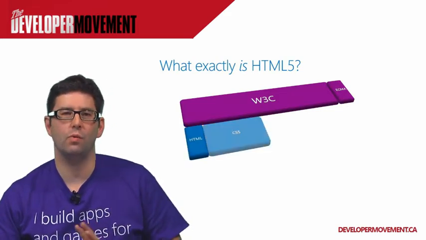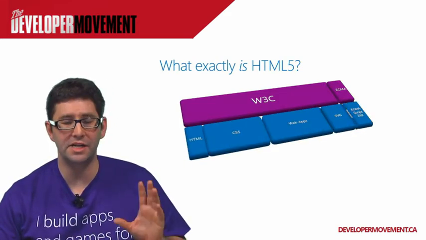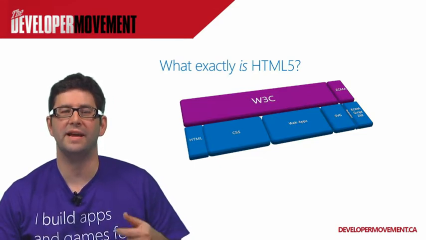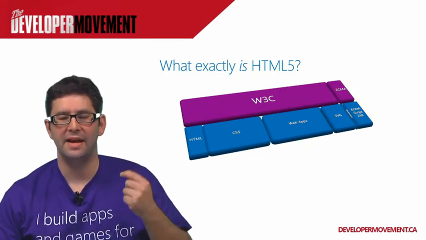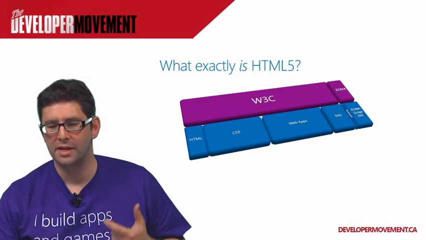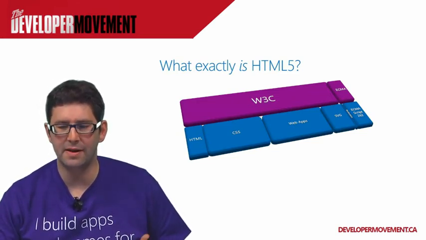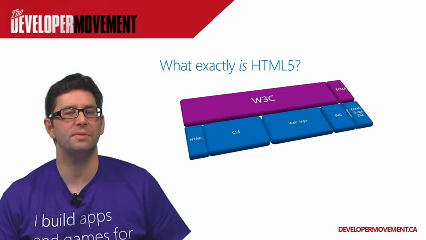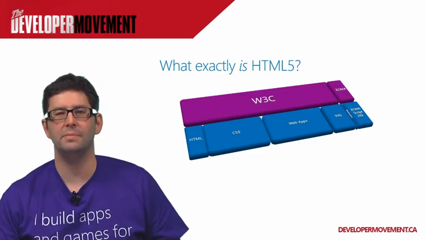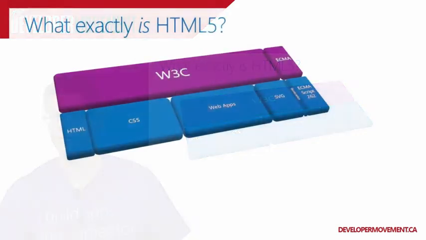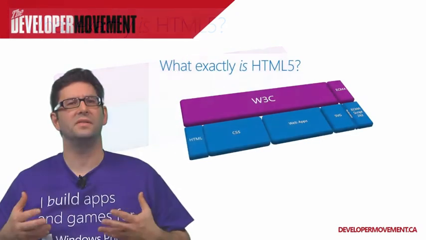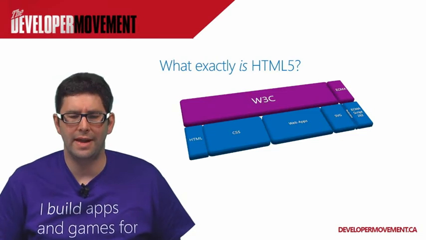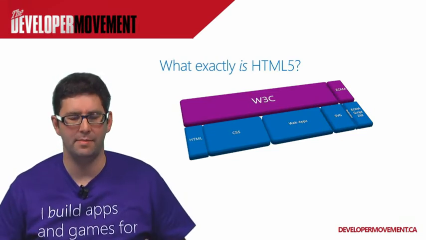Beneath that are what's called the working groups. So we have an HTML working group, CSS, which stands for Cascading Style Sheets, Web Apps, SVG, which is for vector graphics, geolocation, which may be kind of tough to see there, as well as ECMAScript. Now, ECMAScript is interesting as well. ECMAScript is more commonly known as JavaScript, and the reason why it's not called ECMAScript today and more known as JavaScript was that ECMAScript was a scripting language very similar to a C or a Java type of language, if you think about it from a syntax standpoint.